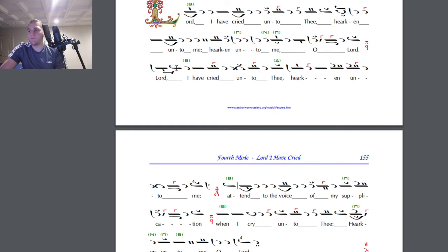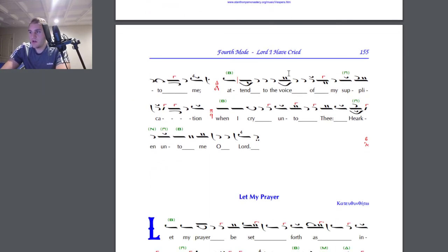Now here, this looks weird, just a ra. Ra, ra, vo, ra, di, ke, di, ra, vo, ra, di, ra, di, ni, zo, ni, zo, ni, zo, ni, zo, ke, di, di. This is like the tone four part. This isn't like tone one here. So, Lord, I have cried on to thee, hearken unto me. The zoke the radi kedi ravo radi radi radi ravo pavo papa.